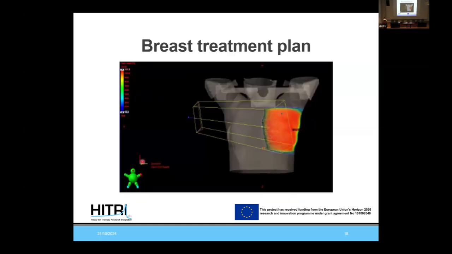Okay, nice. When I started as a medical physicist, I was looking at this picture and I was saying, okay, what is red? What is yellow? I understand there is a breast somewhere there. Okay, this is the result from the dosimetry. We need to know the actual doses. We need to know the prescribed dose, what we want to give to the breast. It always depends on the doctor. And this is a plan from 3D Conformal.